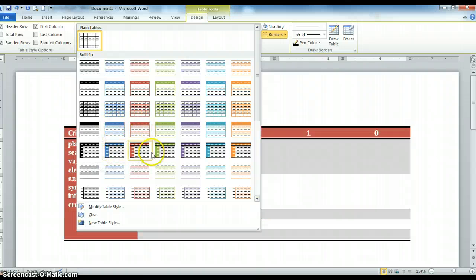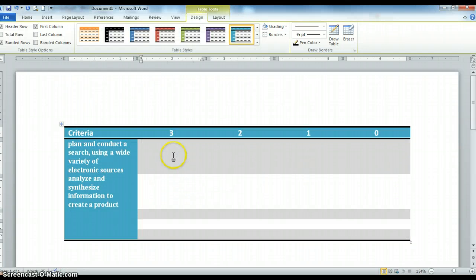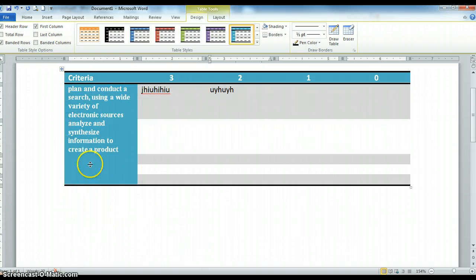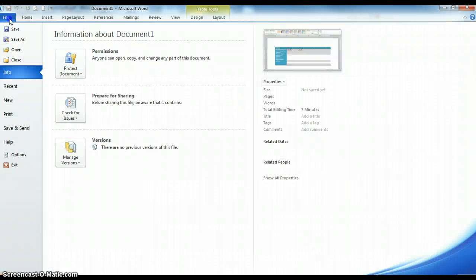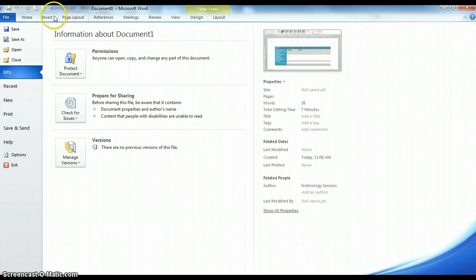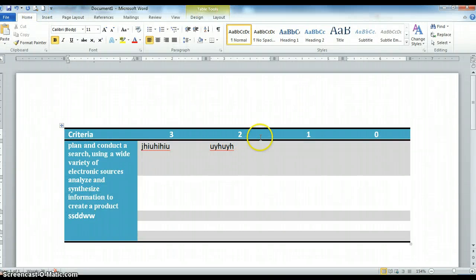So here there's lots of different ones. Choose one that makes sense for your content. And you can just see how you would have your descriptions across here. And then at the bottom you would have your total. So again, just showing how your rubric would actually assess the curricular outcomes. Sometimes when people create rubrics, it focuses on the presentation or the flair of it, and often that's not meeting a criteria outcome. So it's really just ensuring that you're meeting criteria and that you are assessing a curricular outcome.